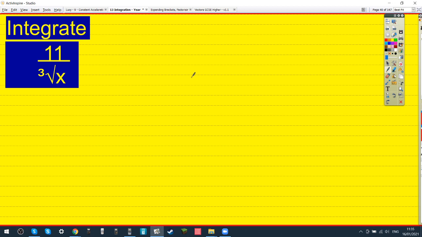So does that become 11x to the power of minus 3 over 2? What would be 11 over root x? 11x to the power of minus a half. Yeah. And so 11 over cube root x? Would it be 2 over 3? It would be a third. Minus a third. That's it. Okay.